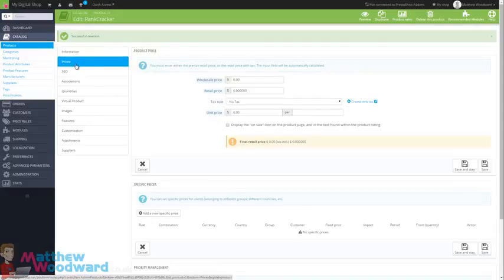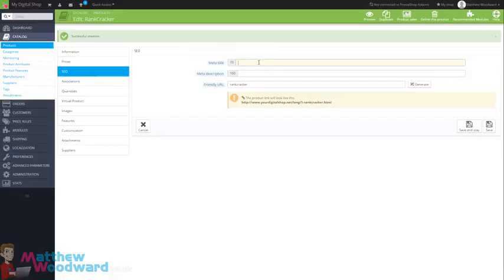So let's set prices. Up here we can choose the retail price of $47. Now you can also set up tax rules if you need to, but right now there is no need. We just need to enter the price in the retail price box here, and we can see the final retail price of $47 here. Now we can move on to SEO, where we have to give the product a meta title and meta description. So I'm just going to pause the video while I do that. Once you have done that, again, we can click on Save and Stay.